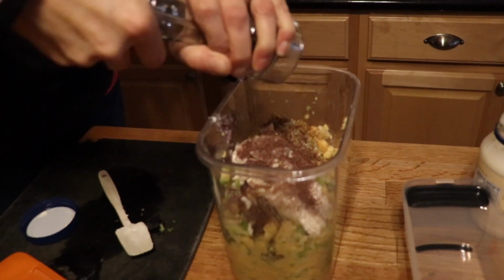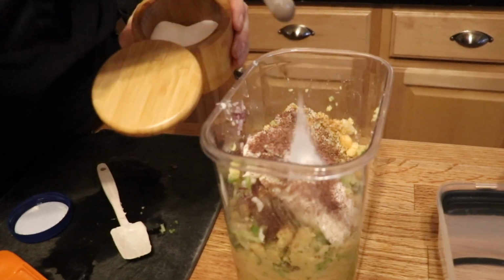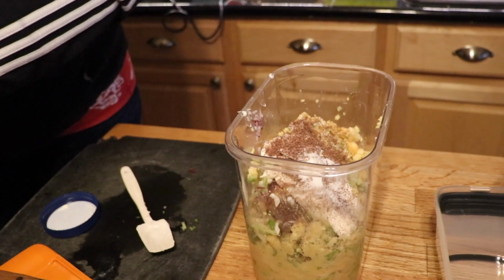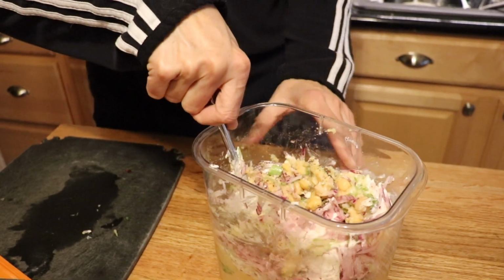And I like to add some pepper, and a little bit of sea salt. Not too much though, just 1/2 teaspoon. And that is pretty much it. If you don't want to use the dulse or you can't get it, you could try celery seed. That also gives a nice, how would you say, fake salty taste to it. So that's fun. All right, we're mixing this bad boy up and then we're going to give it a taste.